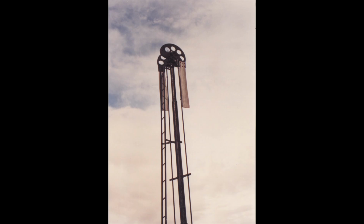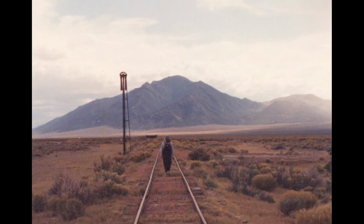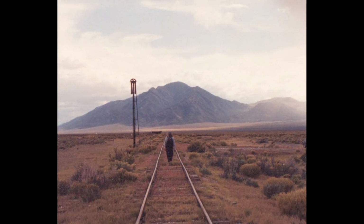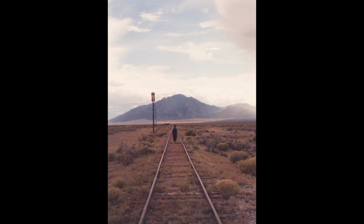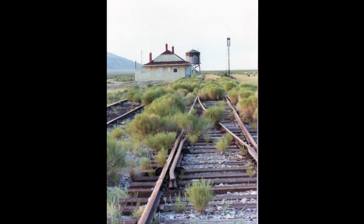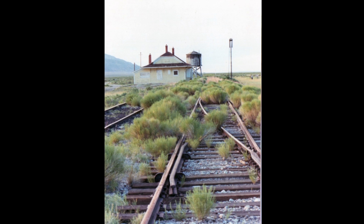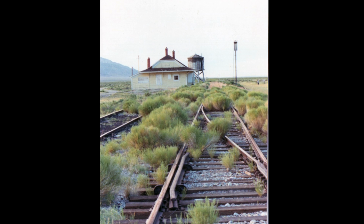And at that point, all that was left was the station semaphore. That's cool. That's huge. It's massive, but it was all alone out there. And then soon enough, they moved that down to the museum, and Cherry Creek was no more. Wow. But there was a point in time when there was this beautiful, beautiful place called Cherry Creek. Neat. Some of the most beautiful abandoned track you would ever want to see.